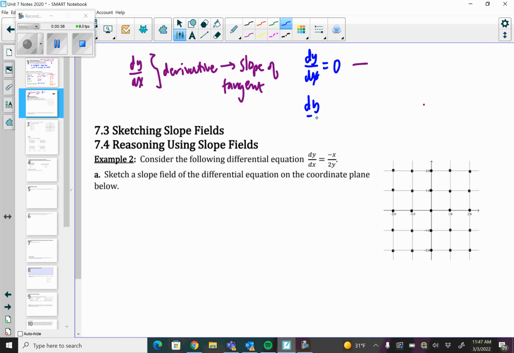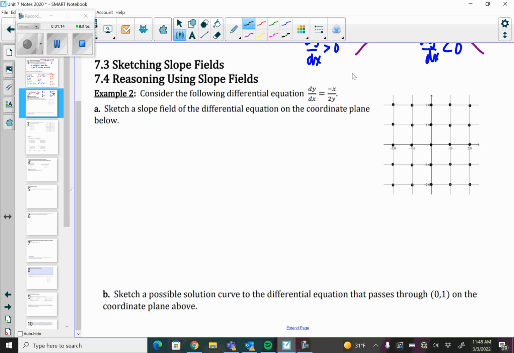If dy/dx is greater than 0, that means the derivative is positive. The slope of the tangent line is positive. Or if dy/dx is negative, less than 0, that means our slope would be falling. And last but not least, if dy/dx is undefined, what would that look like? Well, there's a couple different options, but the main one I want to point out is that a vertical line would be an undefined slope. A slope field is looking at different slopes of points in a field of values. So let's look at an example.